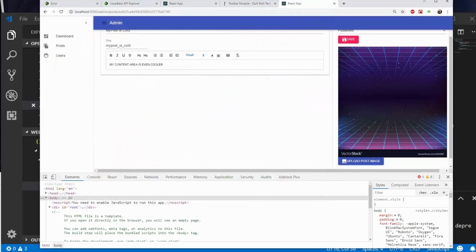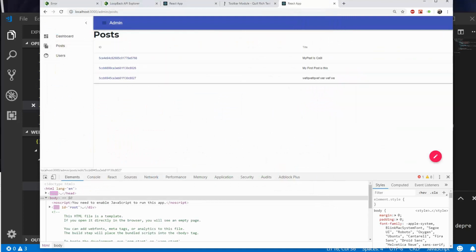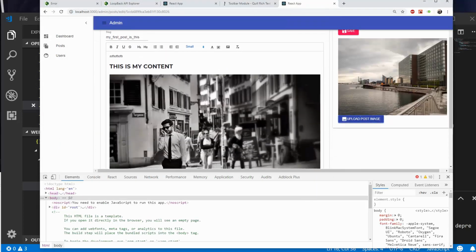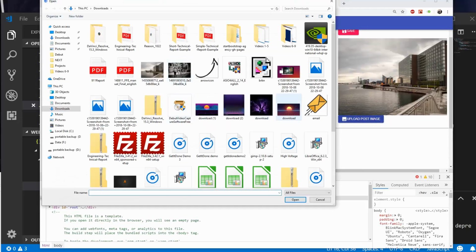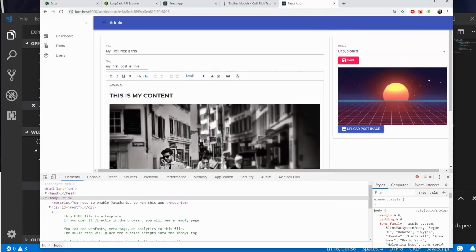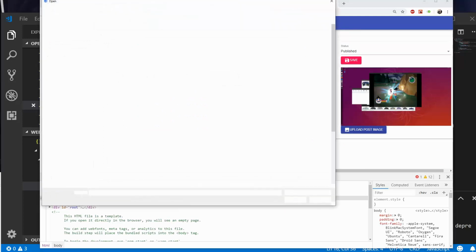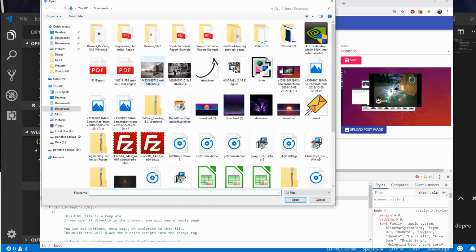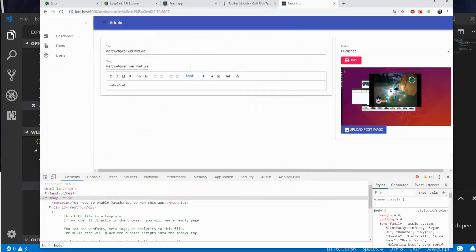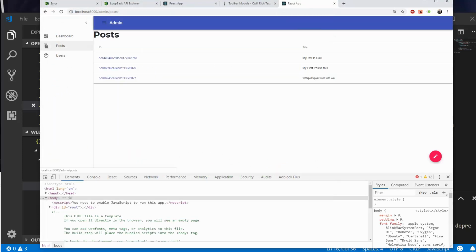So first that one, let's jump to the second post, upload post image, say that one, and then posts and upload post image, and sure, just the same one. All right, I think we're done.